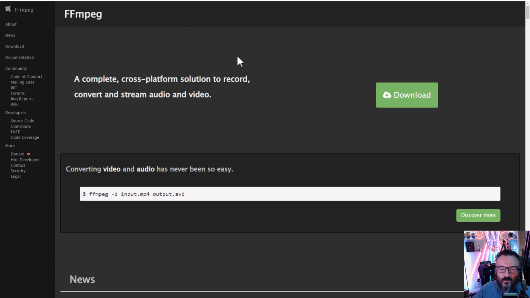If you're not familiar with how to get it, you just go to ffmpeg.org. I will provide a link for you down below. Download this application and just follow the installation, very simple. One thing I found out in my case, I actually needed to restart my computer to be sure the path, environment and everything took effect, because before restarting it just could not find ffmpeg and it wasn't working properly.